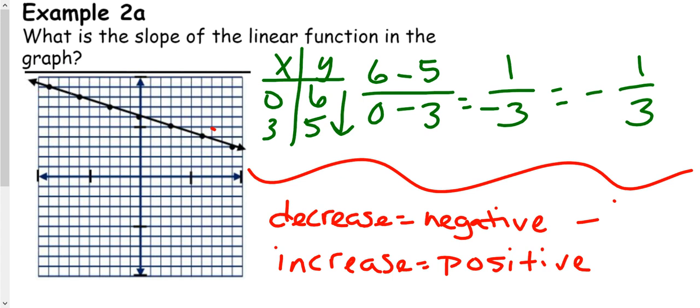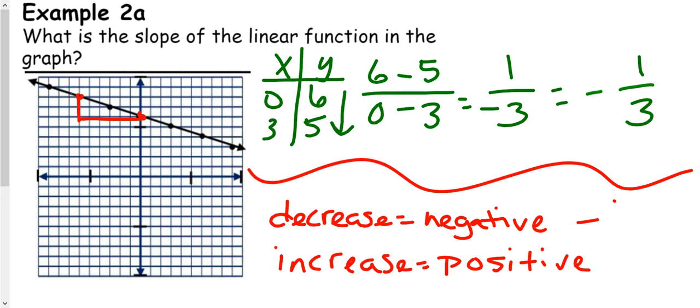Okay, let me clean some of this off here. So then, I'm going to pick 2 points on my graph, any 2 points at all. Let's say that one and this one. Any 2 points. You could pick 2 points right next to each other. You could pick the first and last point. It doesn't matter. And I like to draw a right triangle staying along the lines that are already there on the graph between those 2 points.